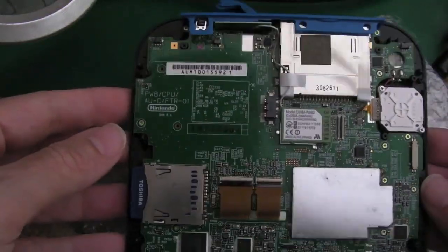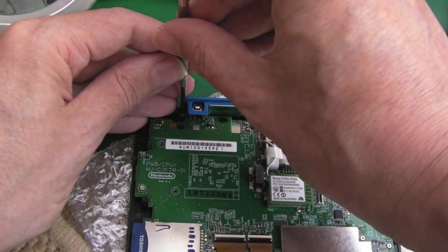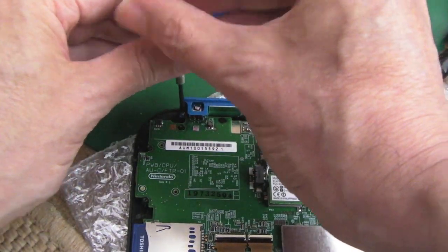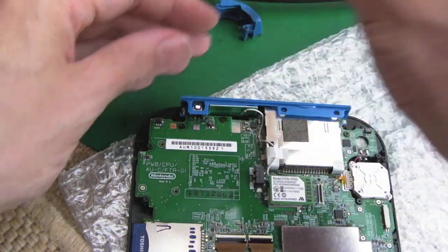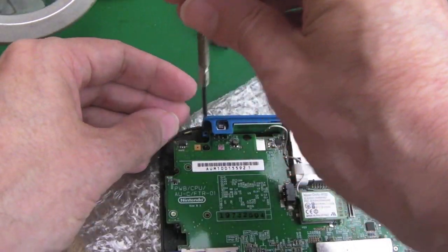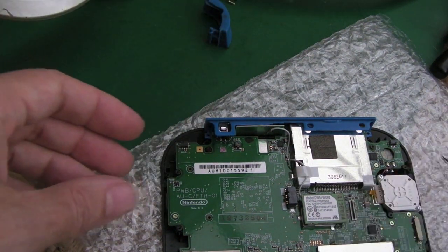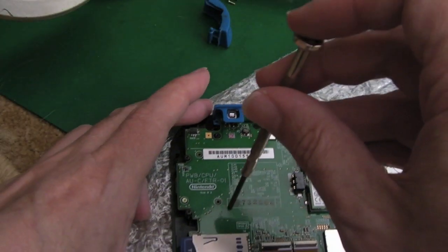So the next thing to do now is to remove any additional screws. So there's a couple here holding this back blue piece of plastic here. So if we get those out, you could stick these screws on a piece of paper, sellotape them down, and write on the tape where they're from in the case. That's the sort of thing you could do.